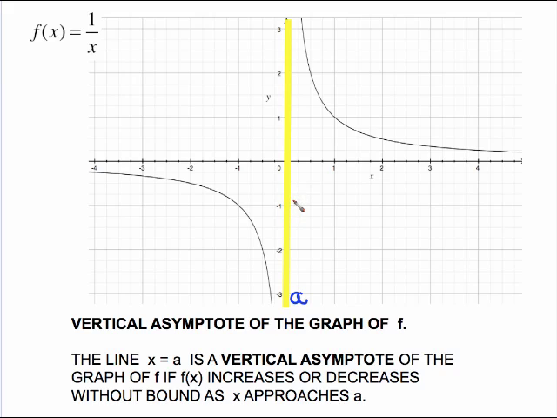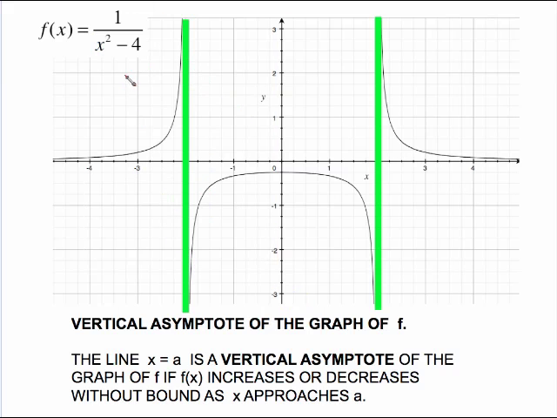This has one asymptote. Where does it have an asymptote? It has an asymptote right here at the line x equals 0. Think about that. If x equaled 0, we would be looking at this expression, 1 over 0, which is undefined. We're getting our asymptotes where the x value makes the function undefined.